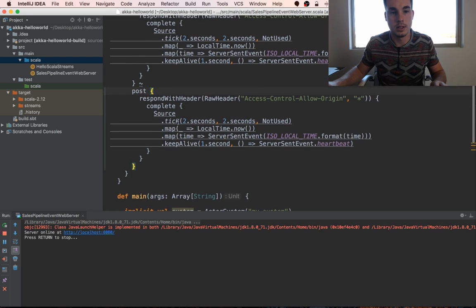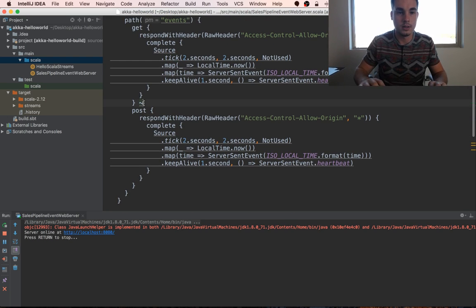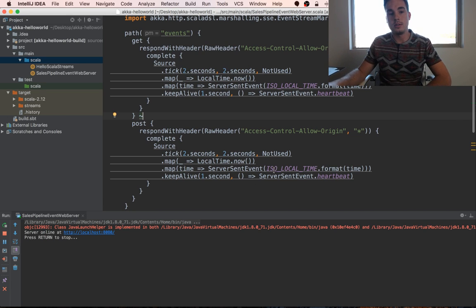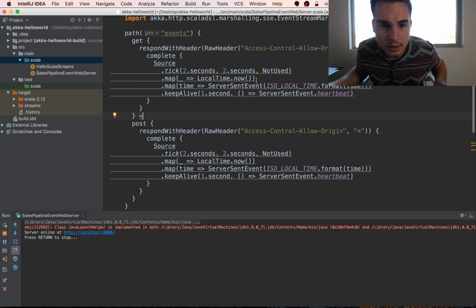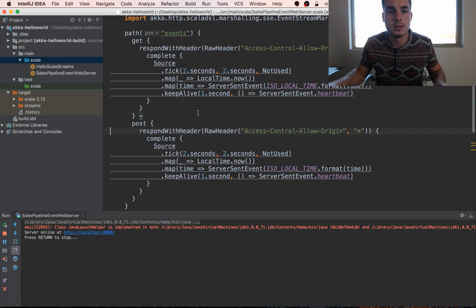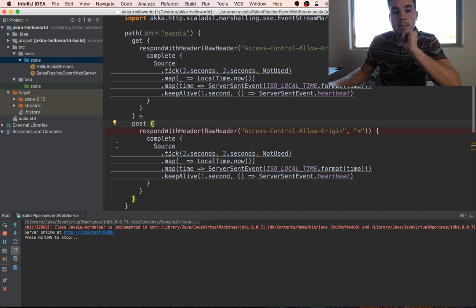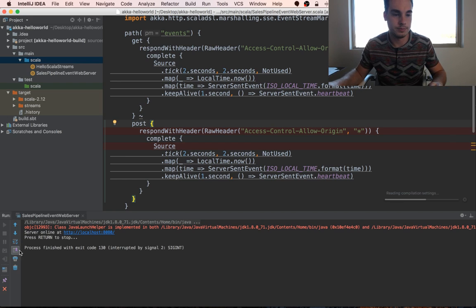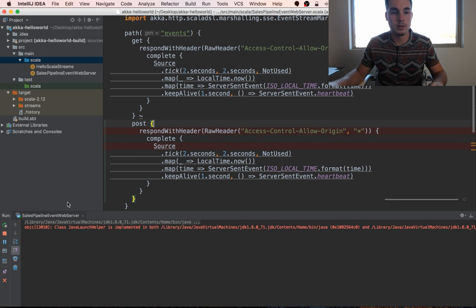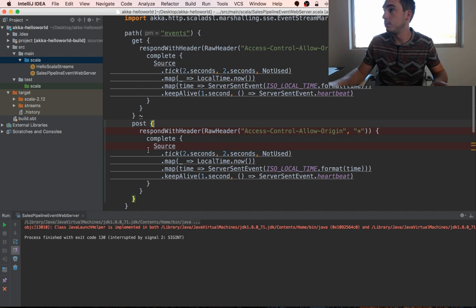Hey, that kind of worked, I think. So I want to see if we can post events, and yeah, if we can post, that'd be great. I'll put some debugging with some breakpoints here and see if we can hit our breakpoints. Of course we need to run this in debug mode to do that.